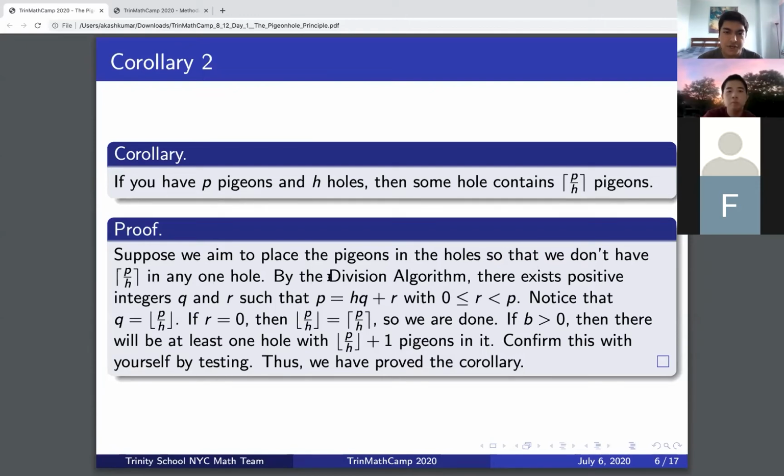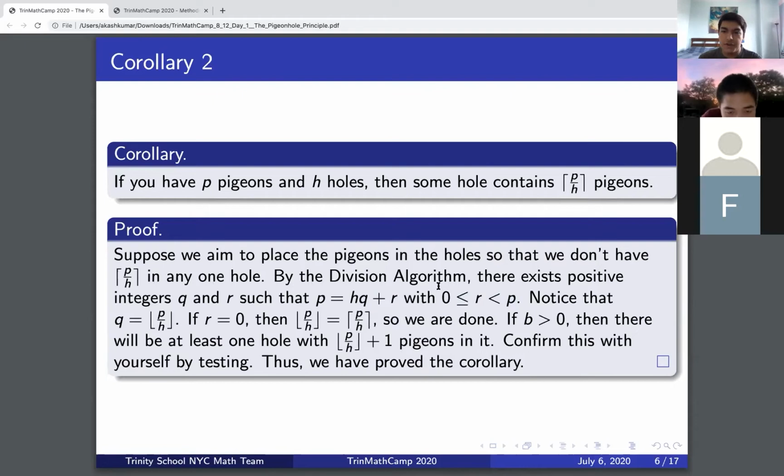So there's this thing called the division algorithm. Basically, it's a way of rewriting a number. You can write P as HQ plus R. So basically, you can take Q and multiply it H times, and then there's going to be some remainder left over, at least in the case that P is not a multiple of H. That remainder is R. There's a reason why it's called Q and R: this is quotient and remainder. You can think of it as division almost, and that's why it's called a division algorithm. This is the remainder, this is the quotient. And because it's a remainder, it has this inequality property.